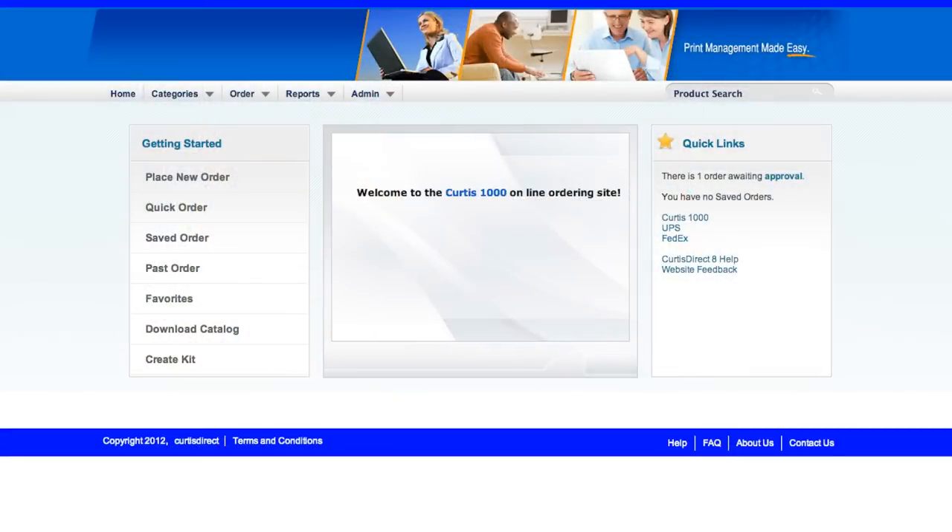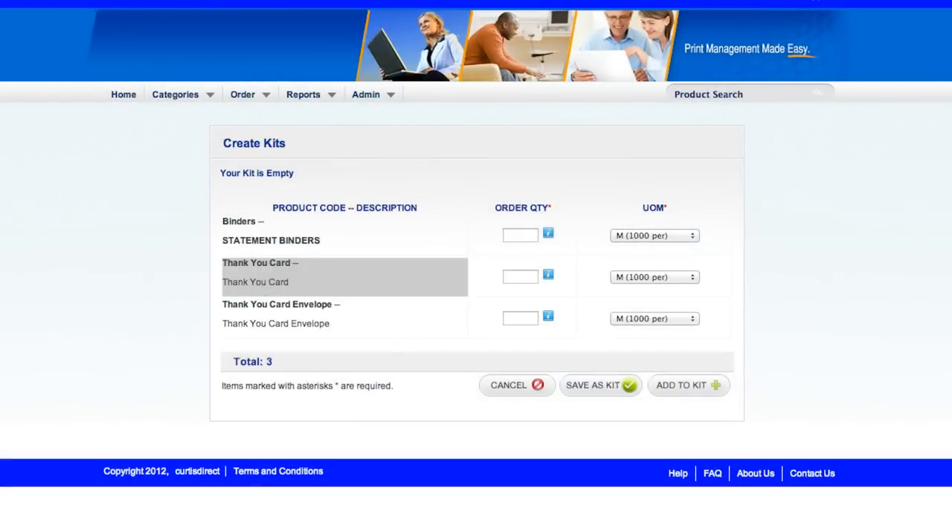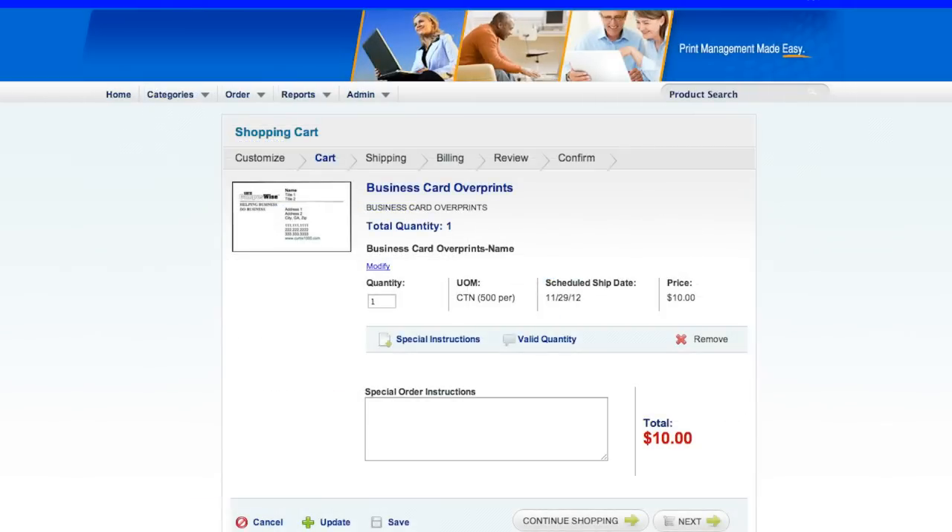Curtis 1000 offers a suite of technology products that we deliver in an online environment for customers of any size, specifically to address a number of their business challenges. These solutions are web portals that address the needs in the area of inventory, sourcing, marketing automation, web to print, and promotional products. For all of these services, we have a keen eye toward cross-platform compatibility and a focus on delivery of device usability.